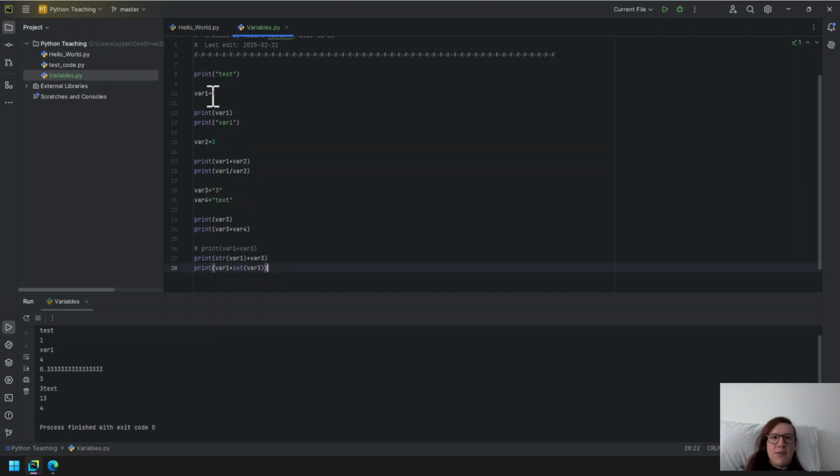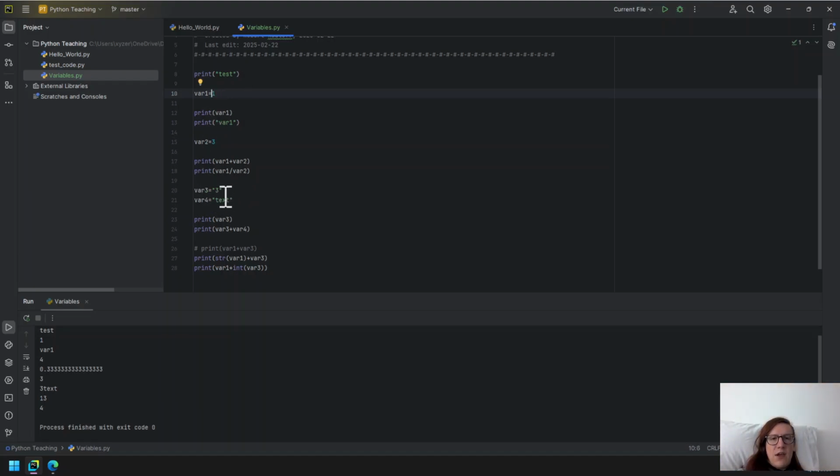So if I wanted to define var1, I could do int var1 and force it so that I know that this var1 is actually this integer of 1. That is generally overkill.